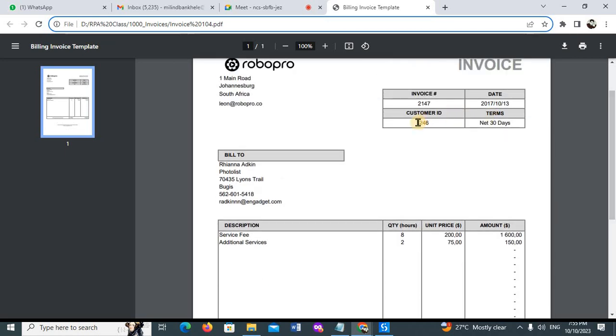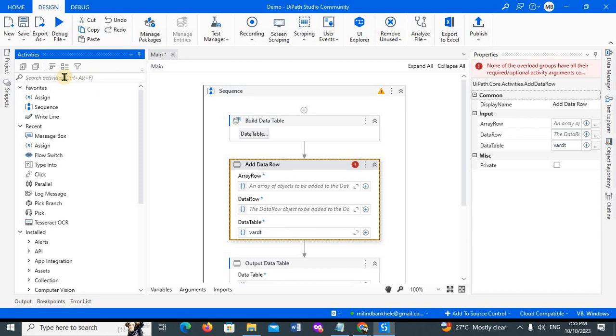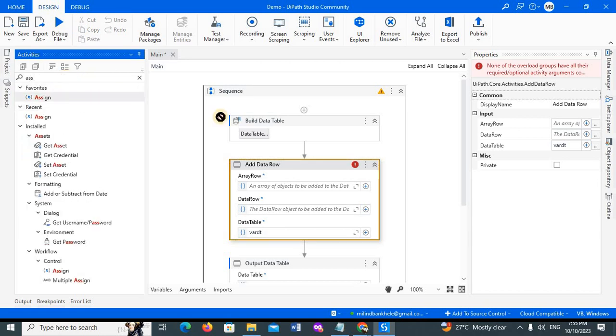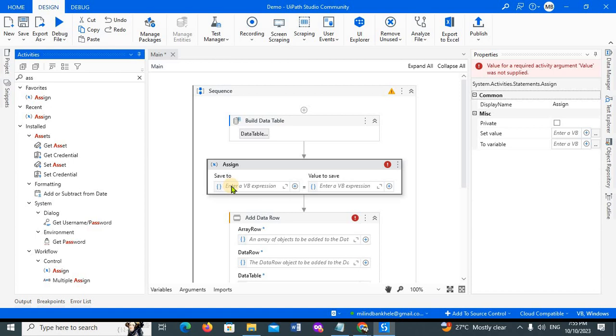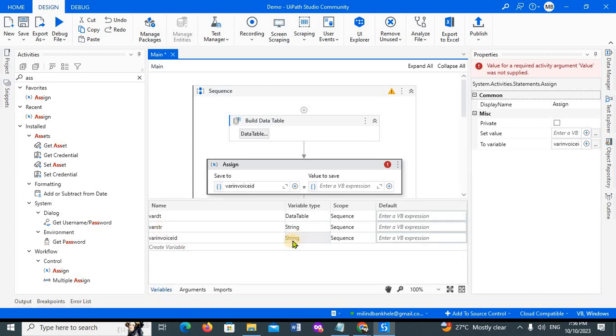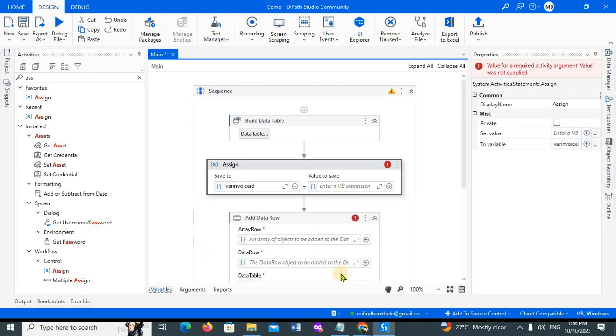Now I want to store this customer ID and this invoice ID. Easily, I can create two variables for that. So here I am using one Assign activity. I am creating one variable called invoice ID, which has variable type string, and I can get that value from that PDF file.